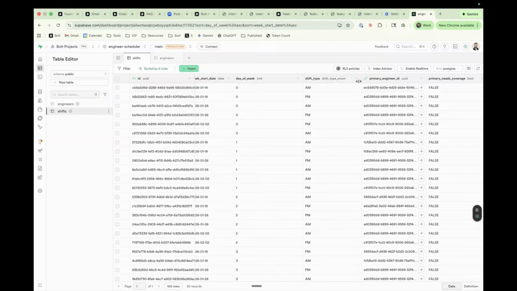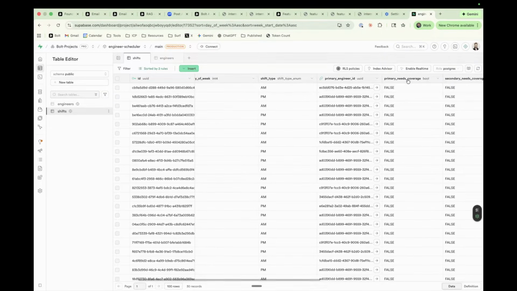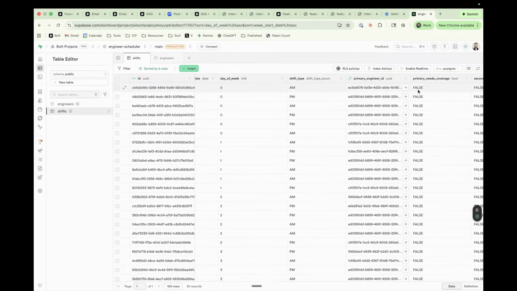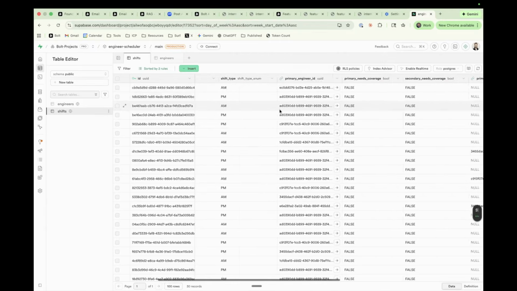We've also got a Boolean here, a true or false value. You don't need to understand in detail what these are, but it's good to understand that there are different column types under the hood. For example, say we have a text column.